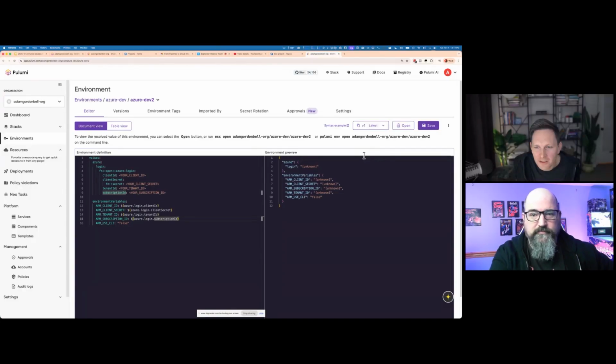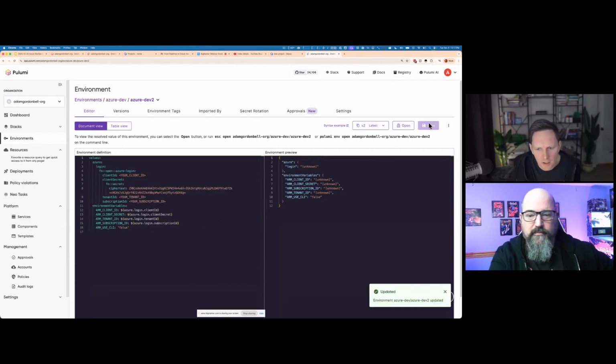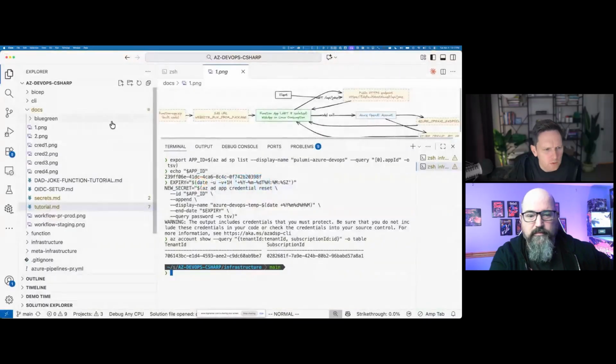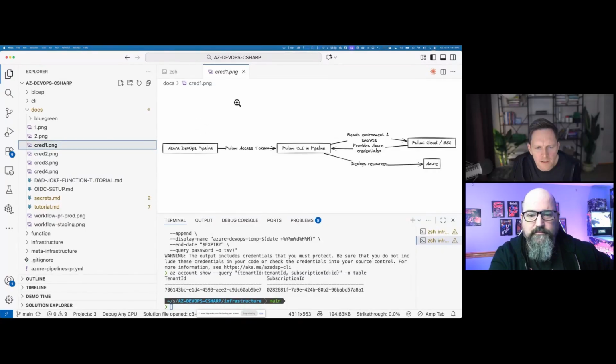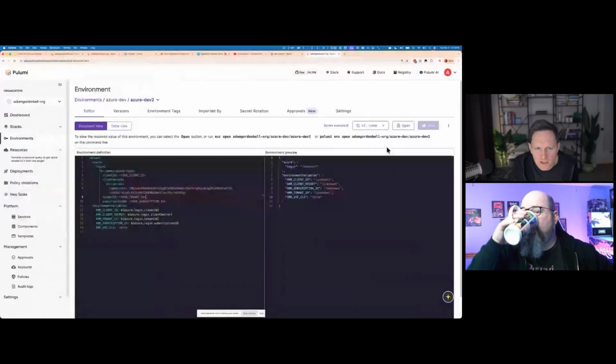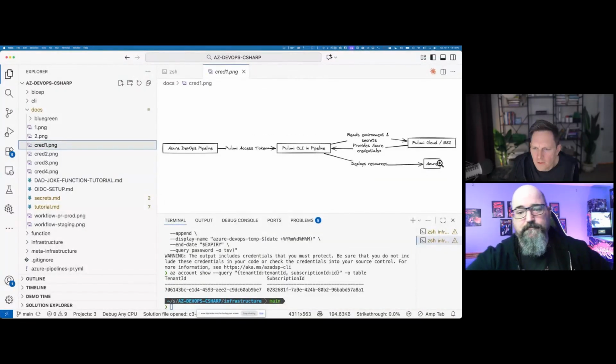Yeah, I definitely agree. And actually, our dad joke function does use an API key to talk to the OpenAI cognitive services. So that's a good call out, that should be bubbled up here as well. What Zac is talking about here, I did a little diagram of it. We have our Azure DevOps, which is using a Pulumi access token, and the Pulumi CLI is going to retrieve from ESC those secrets I just set up. And then those are going to be used by Azure as well as by our service.